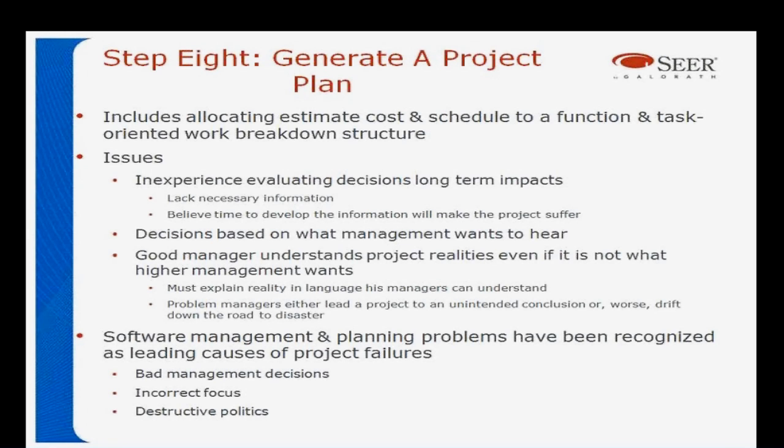Sometimes managers don't want to hear the answer. Maybe the answer is it's going to take 30 months and they want it done in 2 years. And just building a plan for 2 years when it's a 30-month project isn't going to work. So develop a project plan based on what will actually happen.